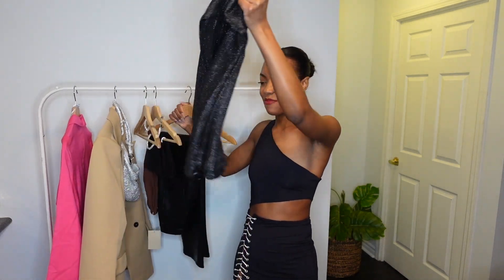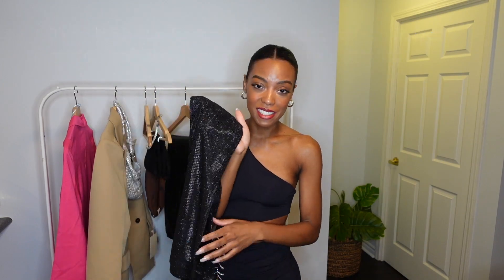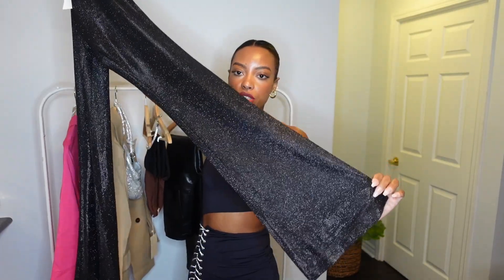We're going to be moving on but sticking with the theme of sparkly. I'm going to show you guys these pants I got from H&M. I actually just saw Nina Dobrev post a photo wearing almost identical pants for New Year's. They're super inexpensive — $19.99 — got them in extra small. This is what they look like up close, but they literally just glisten. They're just gorgeous pants, and it does have a flare leg which is one of the things I'm obsessed with.